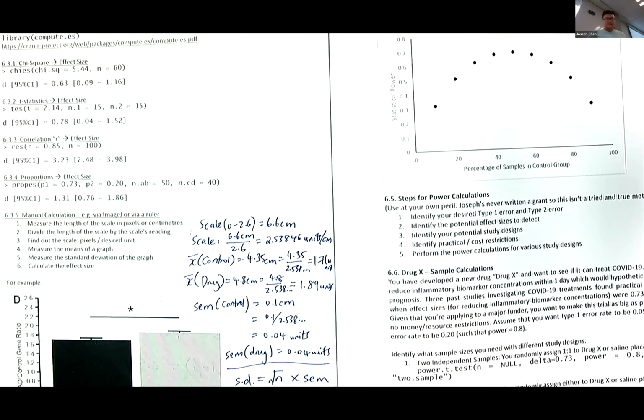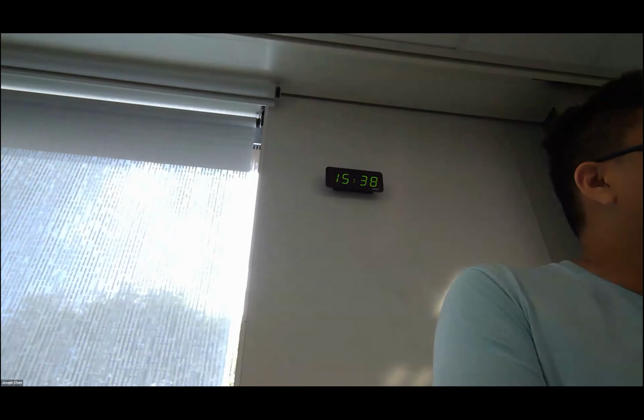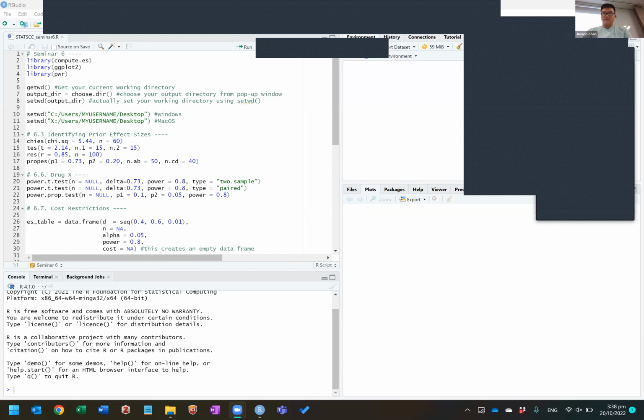I think this is where I need to change over. That's the command you can run in R, because I believe R has a built-in power calculation package. So I'm just going to switch over now, and I will hide video.